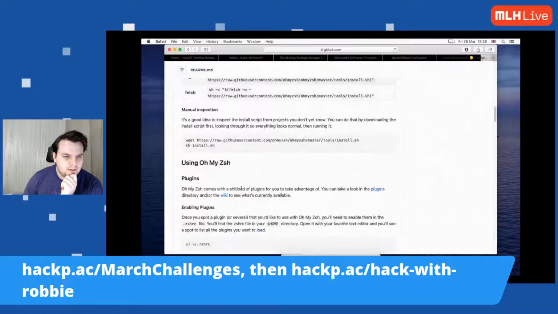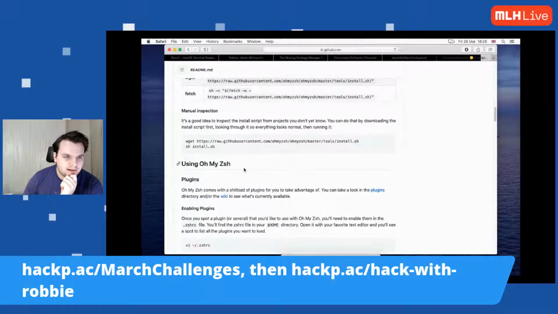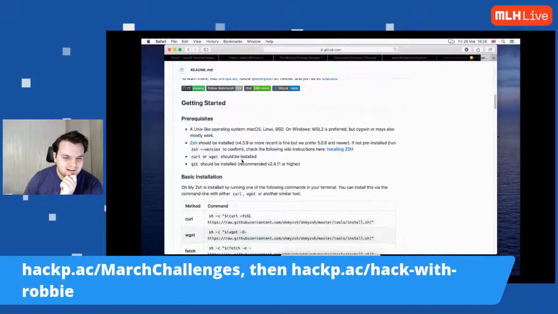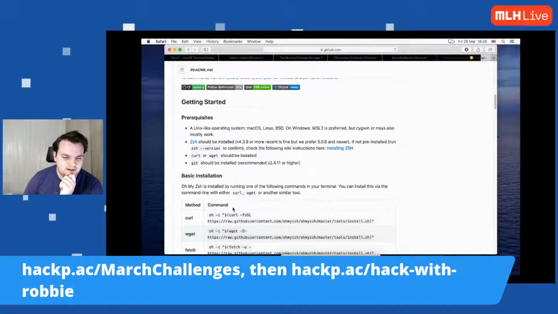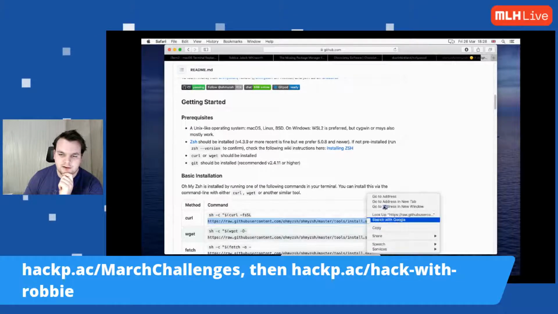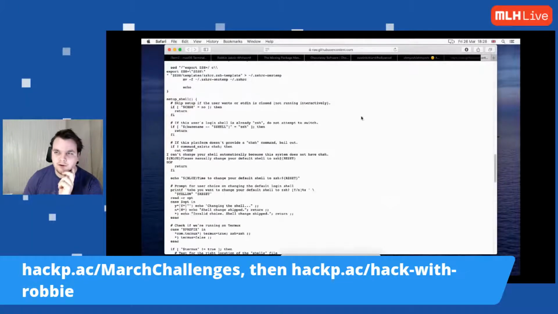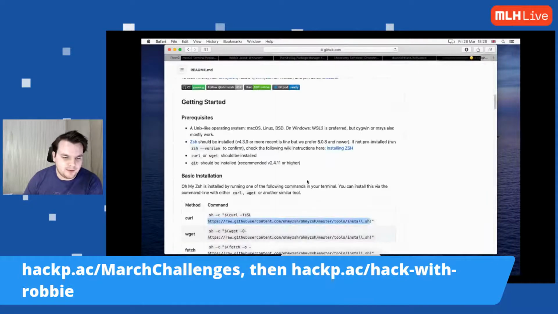So if we look at how we install OhMyZSH, it's basically just another one of these curl commands. So we're doing a curl, which is like a web request. Basically, go and download the contents of this file. And you can actually inspect this in the browser, right? Just grab that URL, right-click, go to address in a new tab. And it's just a bash script, with a bunch of mega impressive stuff in it. And all we do is we execute that script.